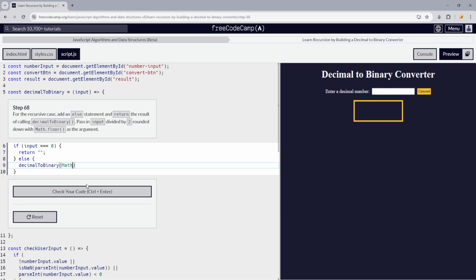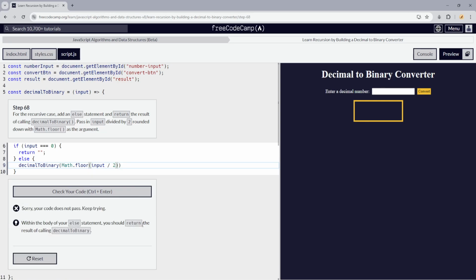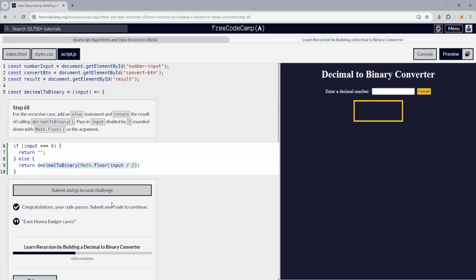So it should be Math.floor, and inside the parentheses we have input divided by 2. And it should return, so return in front of our decimal to binary call.